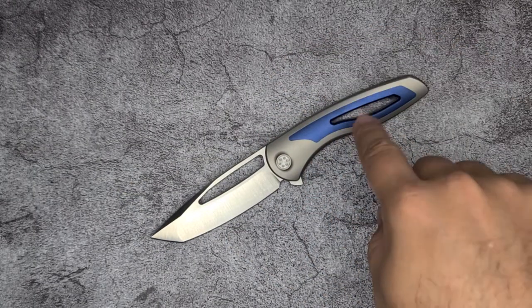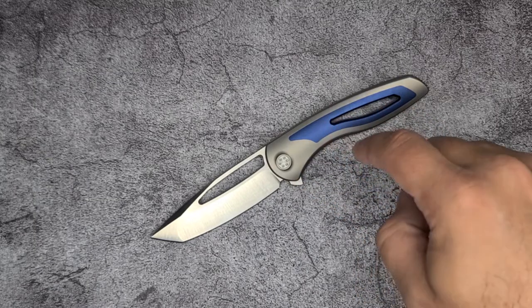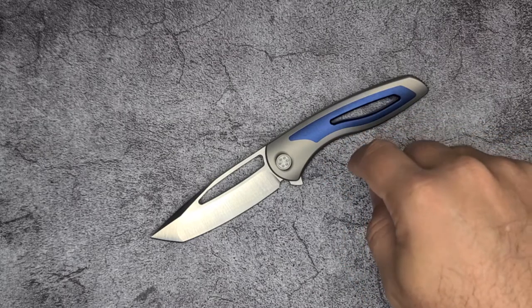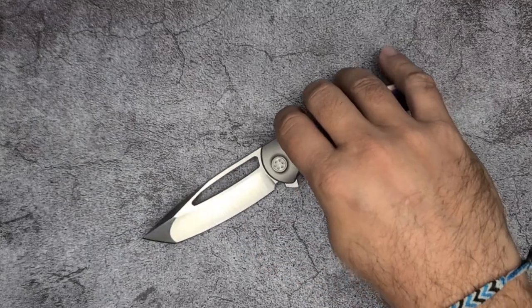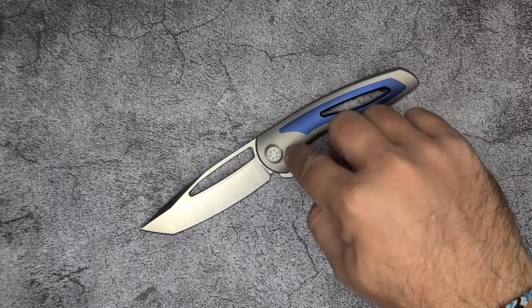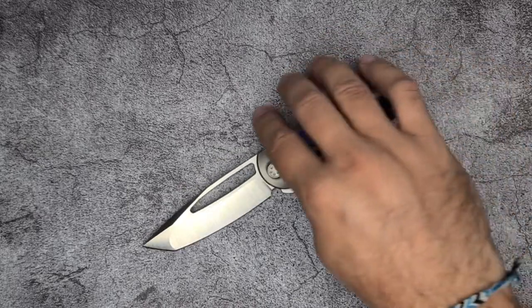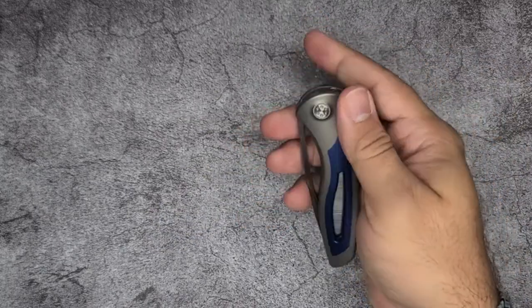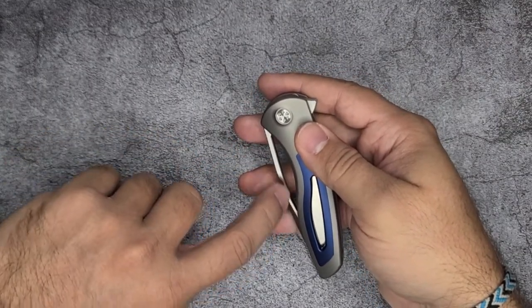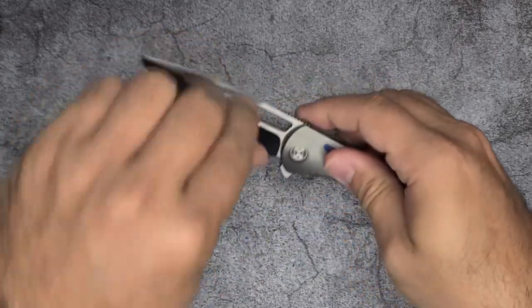So the Apex comes in a variety of different colorways. There's a black with red. Actually, you know what, I'm going to check, because I believe it is a titanium. Well, I'll correct myself if not, but I believe it's a titanium frame lock with an inlay. I think this blue portion is an inlay, and with that window you can see the hole that you've got here follows the shape of the scale. So that's kind of nice.